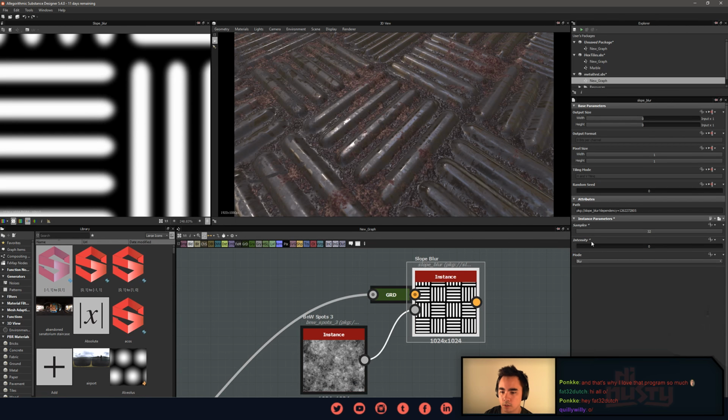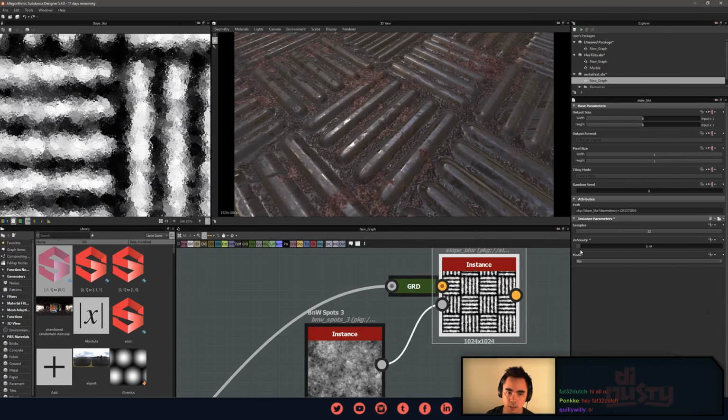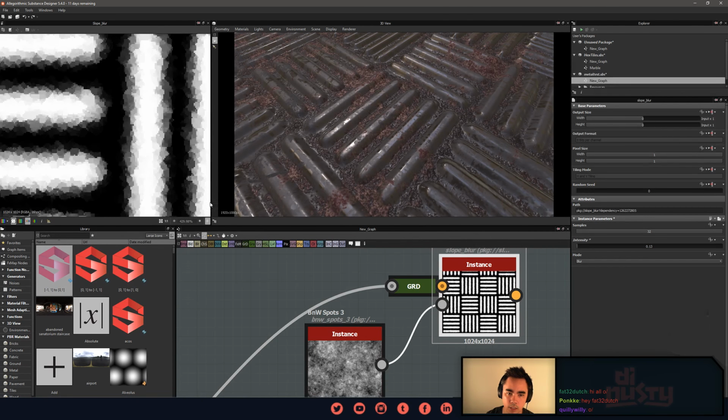Yeah, so slope blur is pretty awesome. Basically, you give it a noise and it tries to blur based on the slope angle of the height map. So essentially what you see is something like this. You start getting really weird dinging effects throughout the height map. Normally I suggest using min unless you're trying to do some erosion stuff. So the mode being in min will actually make it blur inward.